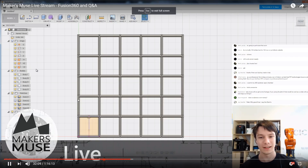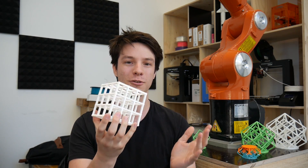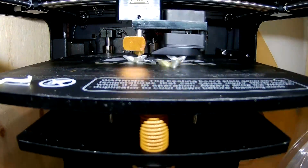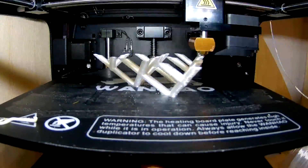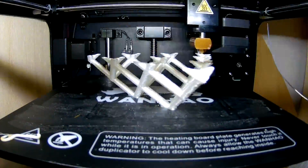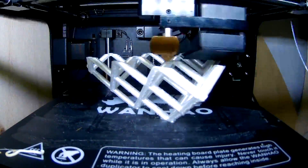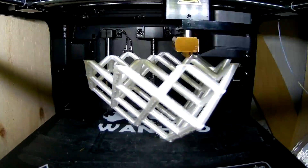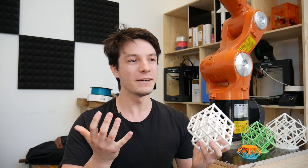A few weeks ago I made a live stream using Fusion 360 to create something along the lines of this. I sort of called it a lattice cube and I was referring to it as a 45 degree overhang test, but actually as some of you guys have pointed out it's actually a more severe test than that on your 3D printer's capabilities. This is designed to basically test your printer to the limit in terms of its cooling capabilities and stringing, producing a very thin, detailed and intricate 3D print — and it's actually to the point where some printers can't do it. It's really really difficult to print, which is why I pursued the idea, and this is what I ended up with.